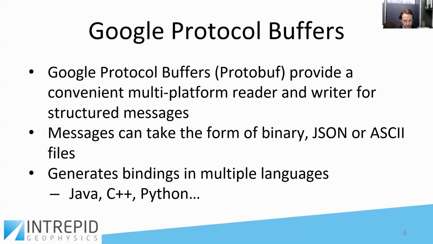So basically, the real difference between the job files and the task files is that instead of parsing or writing our own parser, we now use the Google Protocol Buffer technology. So you can just call it Protobuf for short. Obviously it's created by Google, and it supports a number of languages and formats for tasks. So there's binary, JSON, and ASCII file support. It can also do streaming.